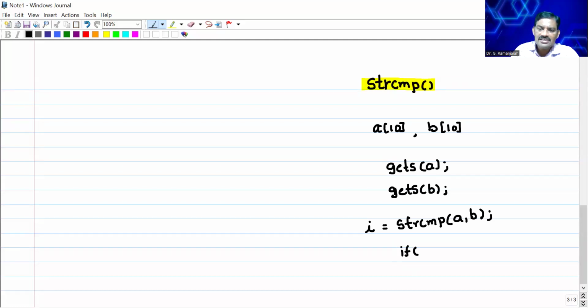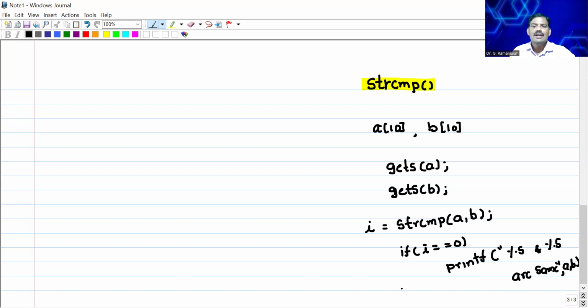If i is equal to 0, printf "%s and %s are same." What is %s? A. What is %s? B. Else, printf "both are not same."